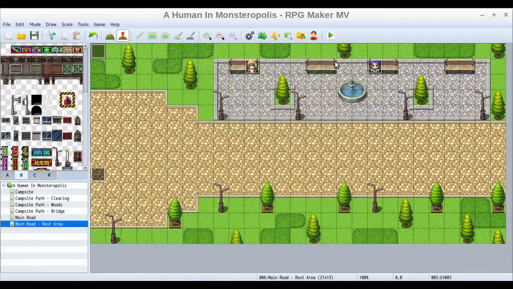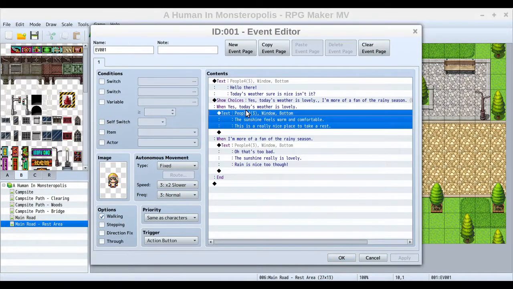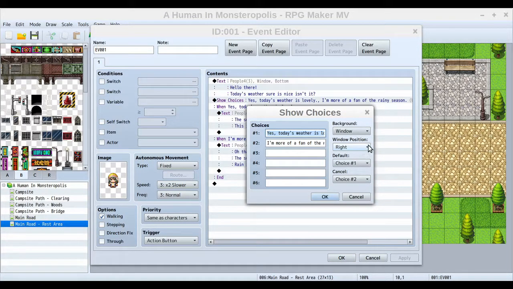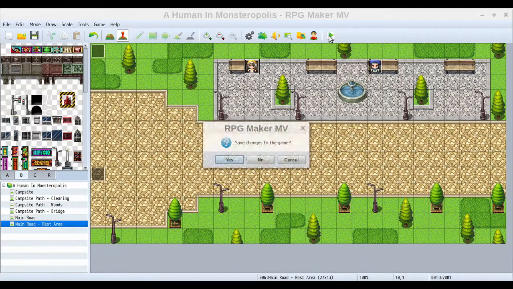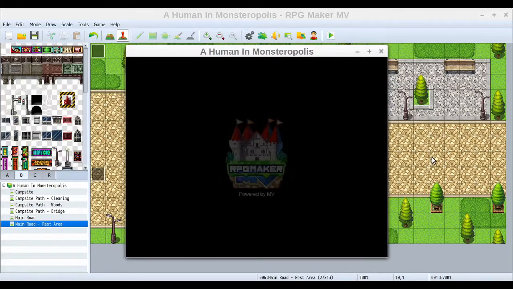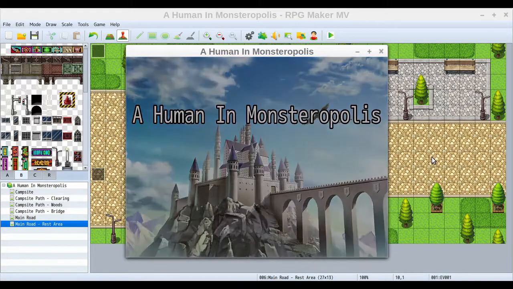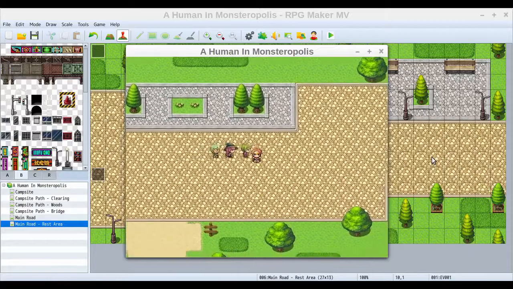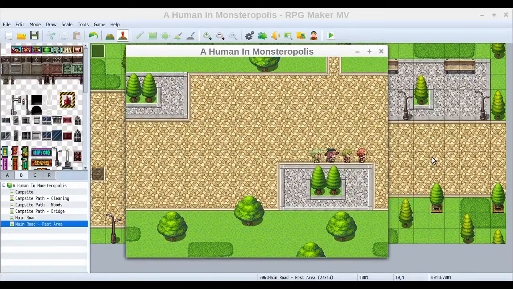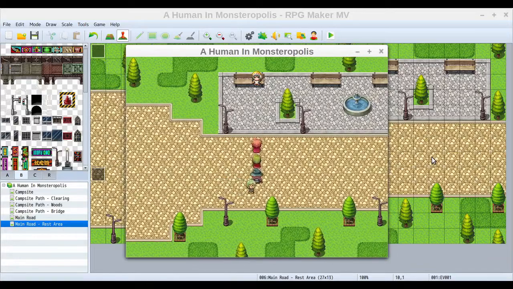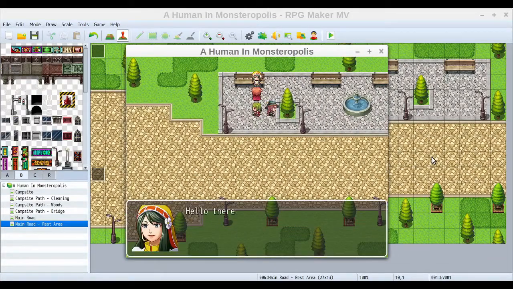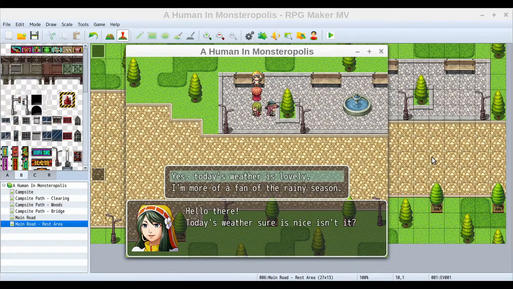I think I'm actually going to change that, and I'll just show you guys too while I'm at it, because I think it might actually look better if we change the window position to the middle. So I hit OK, OK, playtest. Just run over there really quick. And now we can see what it looks like. Yeah, I think that looks a little better because of how long they are in this case. But it's up to you. You can make them left aligned as well, however you want to do it.